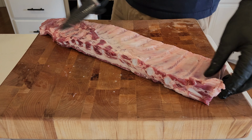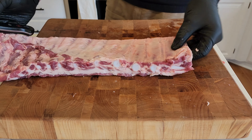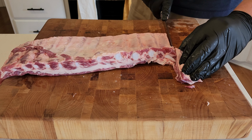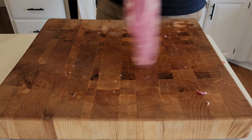Now, I want to make sure the end part is squared off, or got a nice good right triangle on it. So there's a bone sticking out, so I'm going to cut that bone off. There we go. That's garbage.